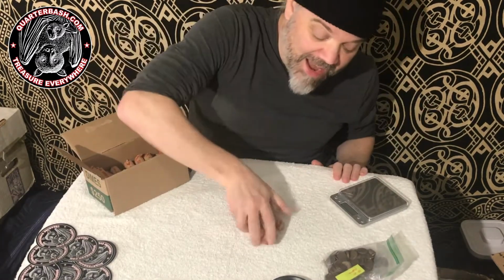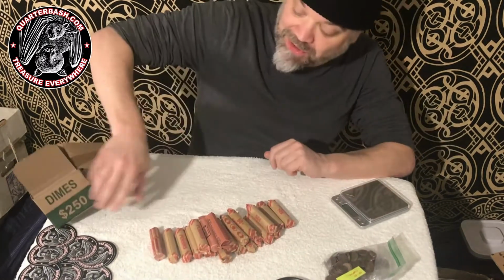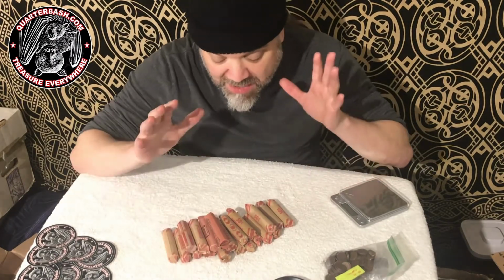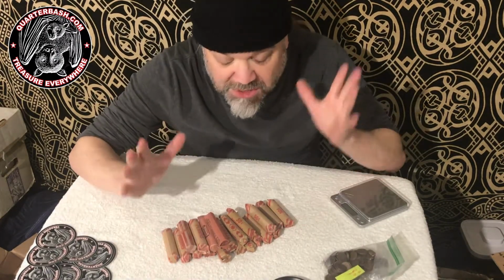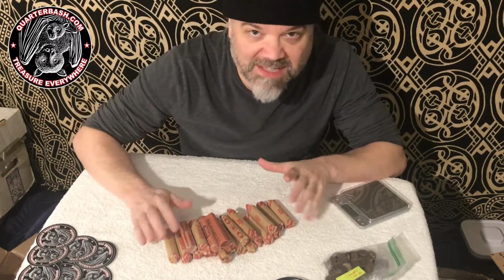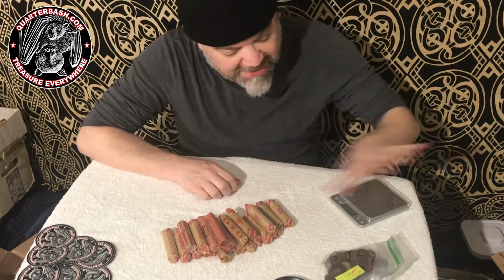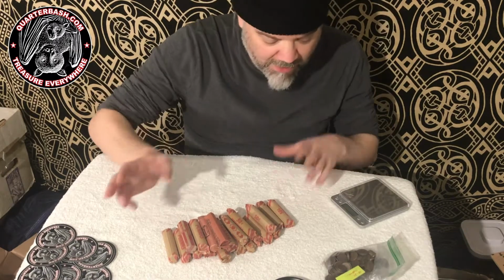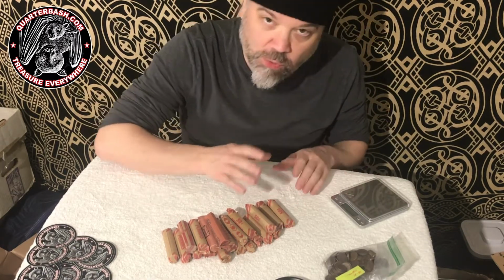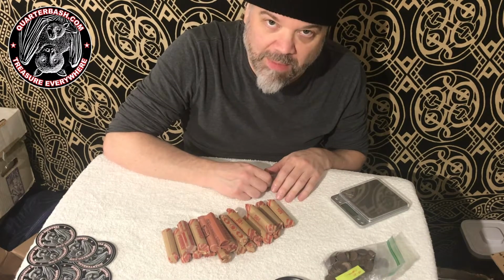Since I haven't had any coins from the bank for a long time, I thought this would be the perfect opportunity to see just how many copper pennies there might be in 20 rolls of customer rolled pennies from the bank. So let's give that a shot. Here's what I'm going to do. I'm going to run you through this. You don't have to see it penny by penny. I'll speed it up, put all of the pennies I don't want to keep over to one side, all my copper pennies and anything special or weird or foreign over to another side, and in the end we'll come back.